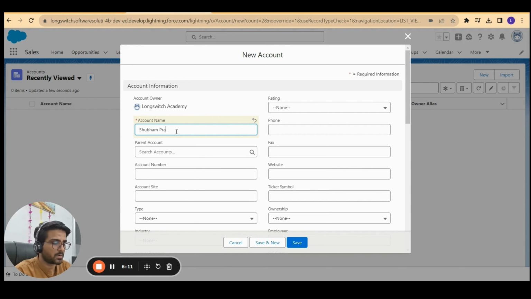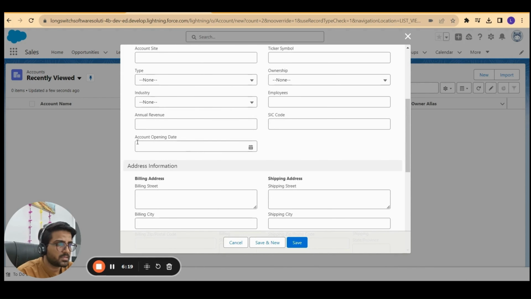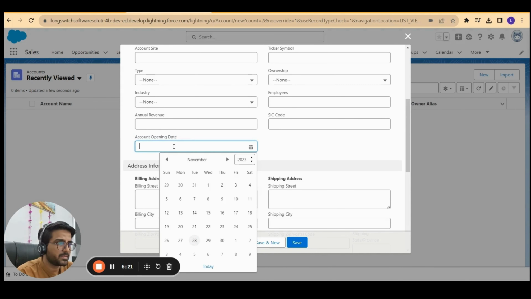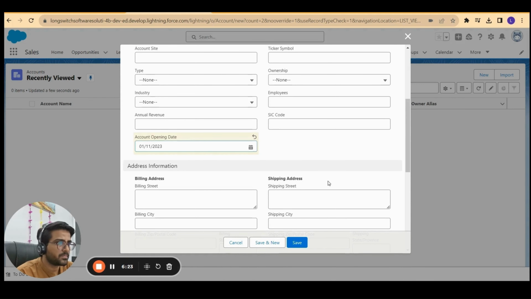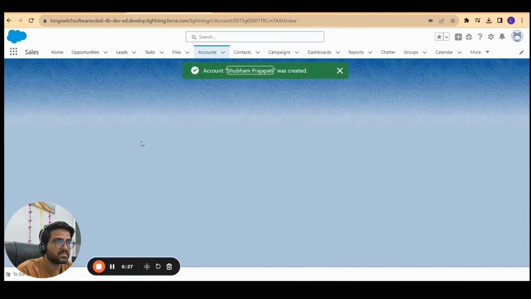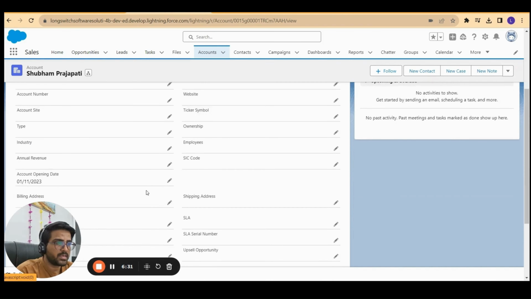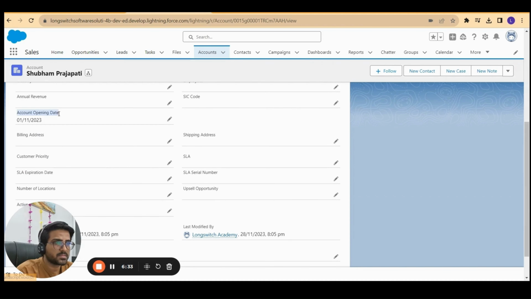I'll add one account with my name, and you see this is the custom field that we had created, so we can pick up the value into that field. I tried saving that, and here you will see that the value appears.